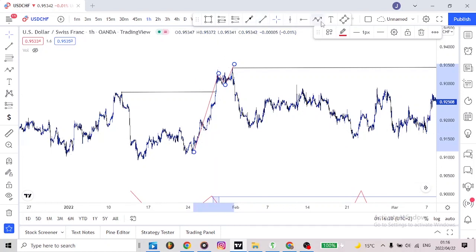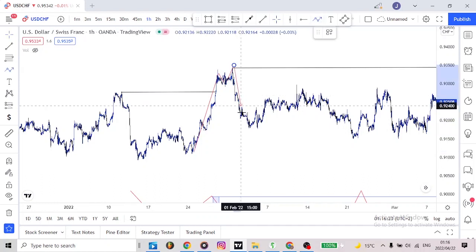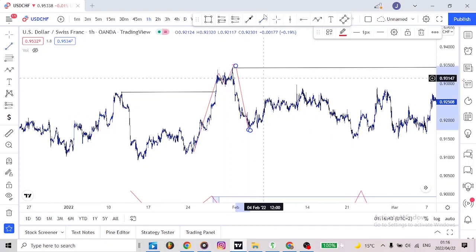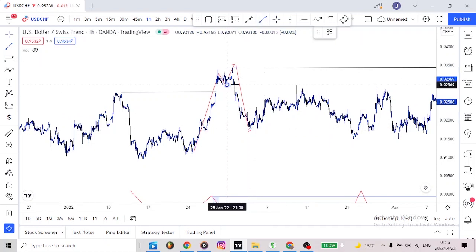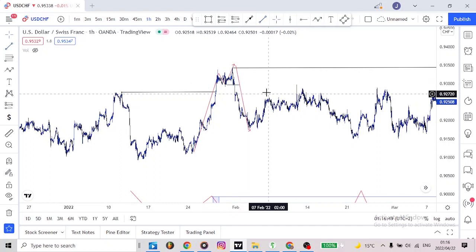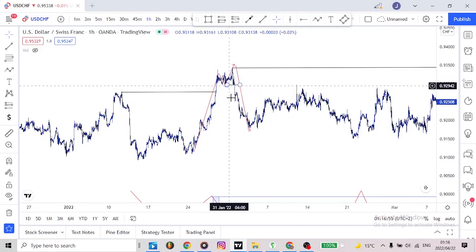So now the market started pushing back into it, and obviously some people will now consider this a change of character, because we took out the previous low. We took this previous low over here. But to me, it's not a change of character, because for a change of character, the high or the low that must be taken out is a low that retraced to at least 70% of the zone.